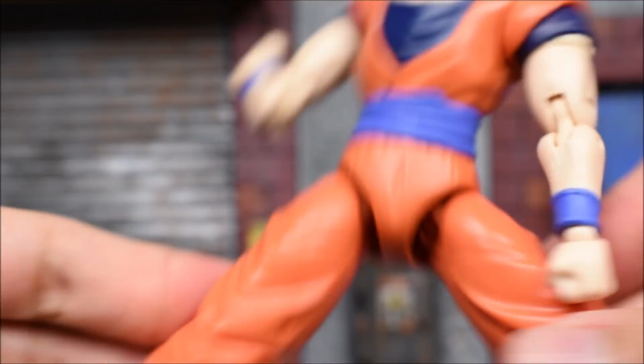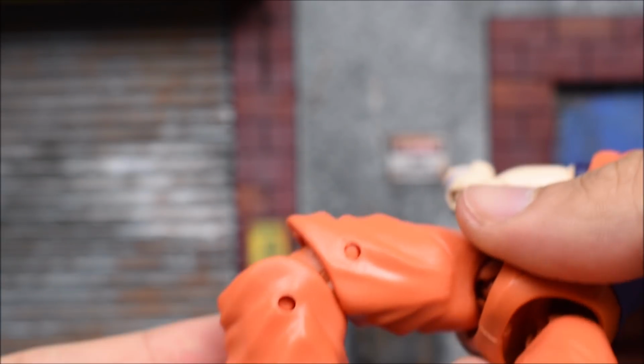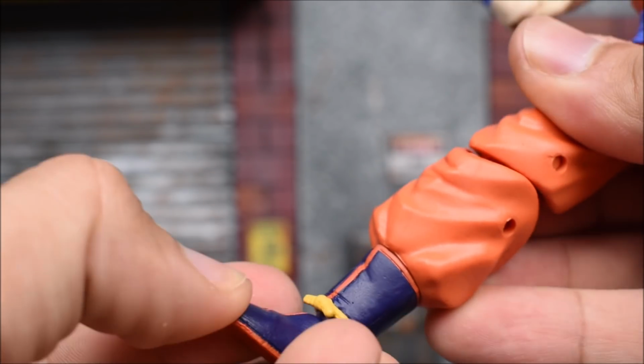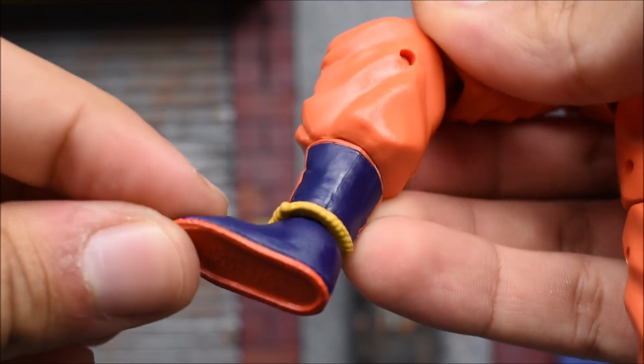And then in and out on the legs, so that's okay. Thigh swivel. Double jointed knees that bend 90 degrees. Gets hindered right there. And then the ankles are going to go forward and back barely because the way it's sculpted. Or let's see, it is a hinge. Yeah, it is a hinge. It's just very, very subtle.